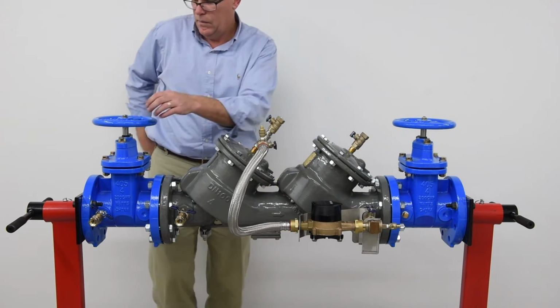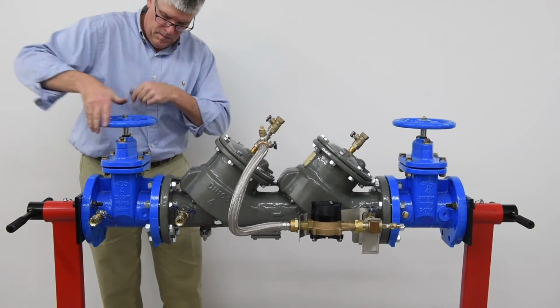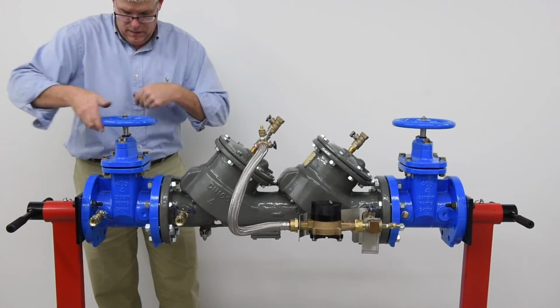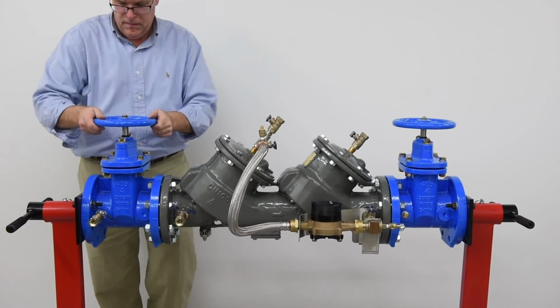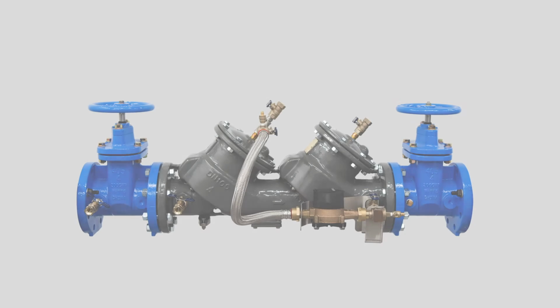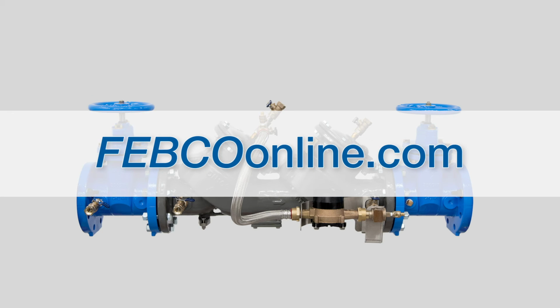Once all air is purged from the system, fully open the inlet shutoff valve. Before opening the outlet shutoff valve, check with local governing test and code requirements prior to reactivating the backflow assembly for system use. For more information on the Master Series Backflow Prevention Assembly, head over to febcoonline.com.